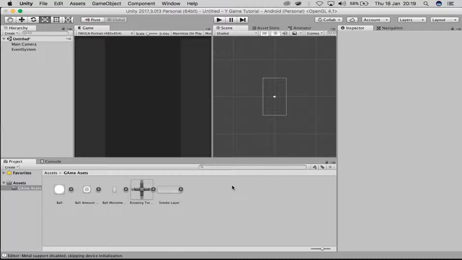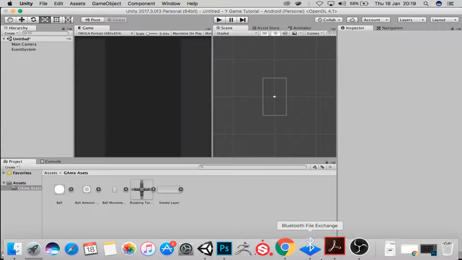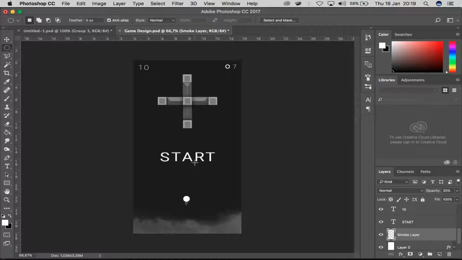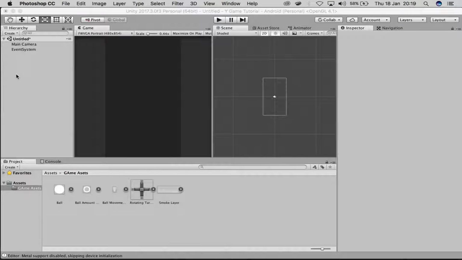So I've already opened up Unity. I've created a brand new Unity project file and I've named it, well, YouTube game tutorial for simplicity. And I've already imported the assets that we are going to be using for this series. I will put a download link for these assets if you want to use the same assets. These are nothing special. You could create this easily using Photoshop. Let me just show you guys real quick. Yeah, as you can see, everything was created using Photoshop, and this is how we want to have our game in Unity. So hey, let's get started, shall we?